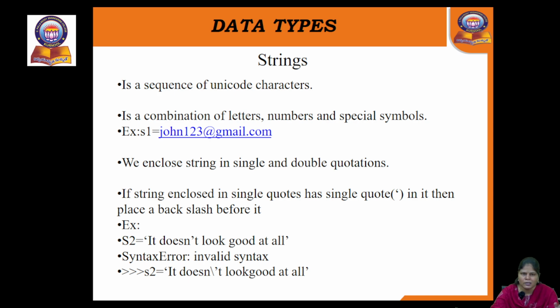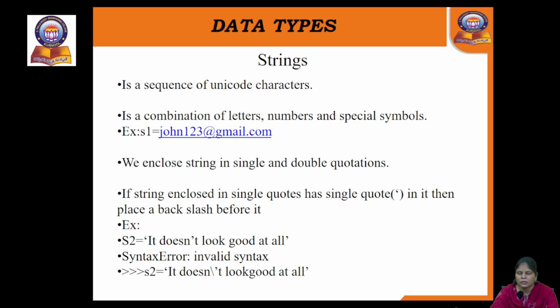That means it is a combination of different characters, not only the alphabets, but special characters, numbers, everything, every special symbol, numbers, letters, all combined, which we call a string here. Right? So we enclose a string in single or double quotations. If you want to represent anything as a string, just enclose it in a single quotation or double quotation.